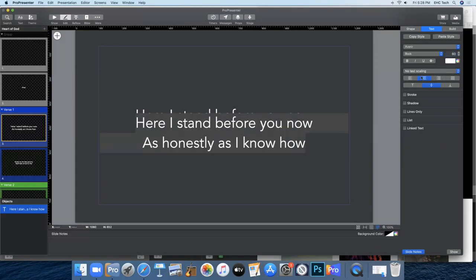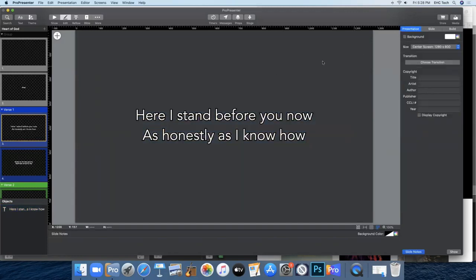And it should be centered both ways. That's correct. The text color will be white. And then you'll click this checkbox next to stroke. That will give it an outline. And click this up arrow next to the number for the width to bring it up to about 5. And that should give us a good outline of the text and a good size for it.